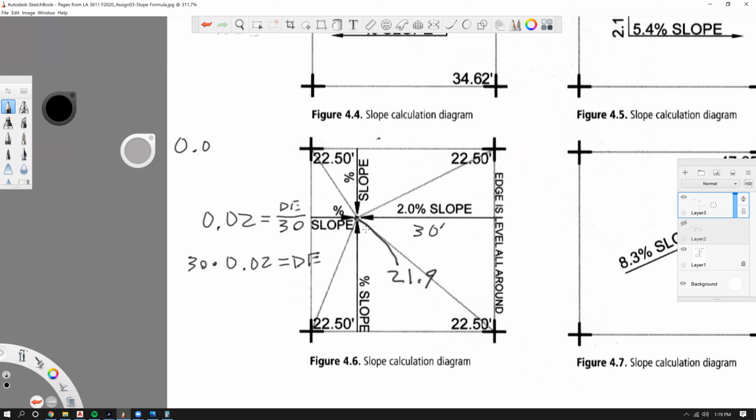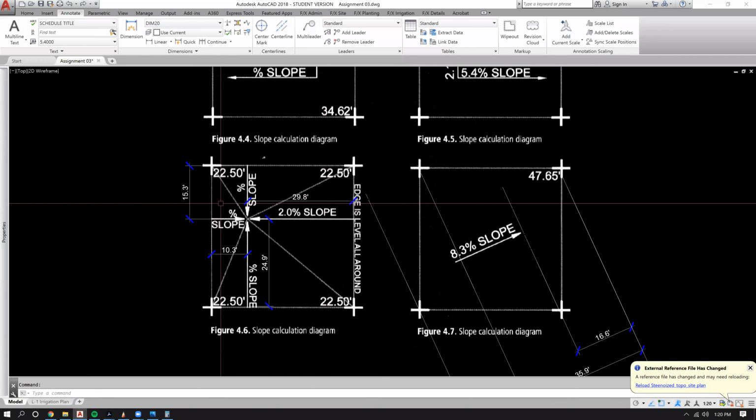Now we know the difference in elevation, so we can figure out the slope for all three of these other lengths. Does that make sense? Yeah. Okay. Do you want us to go through the rest of them? At least like one more. Yeah. One more? Okay. Let me double check what these were.